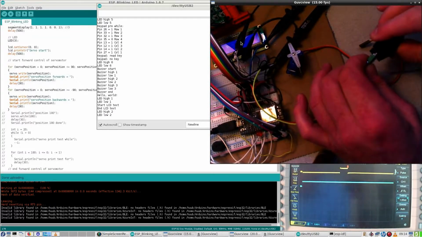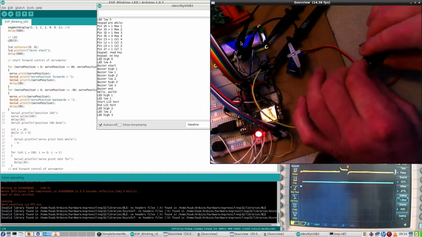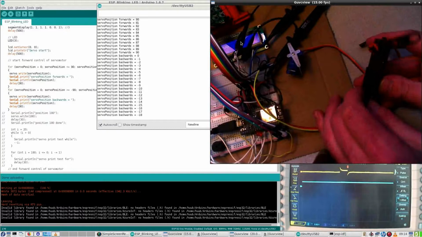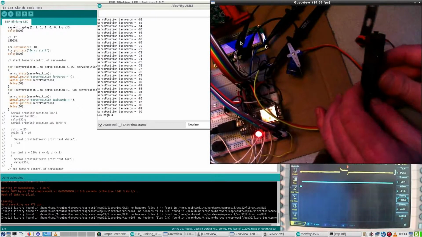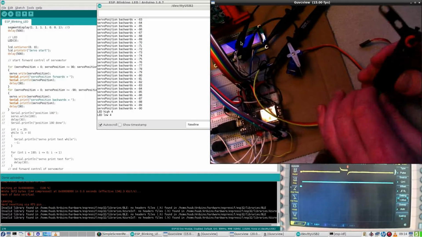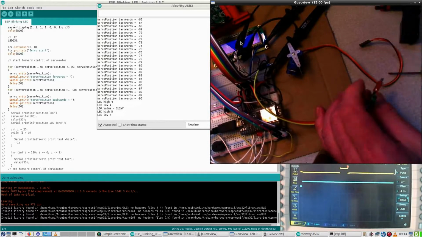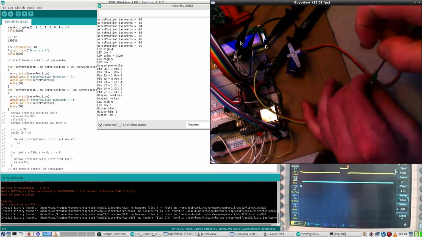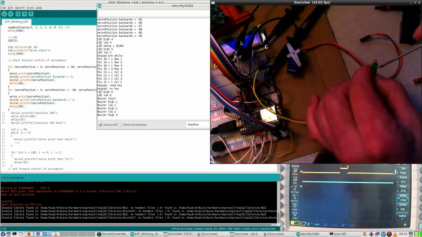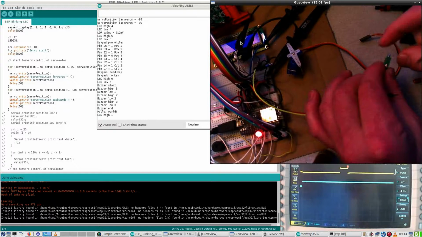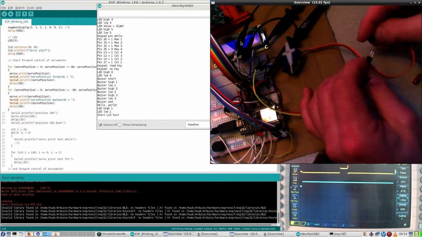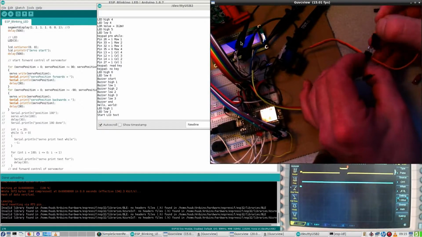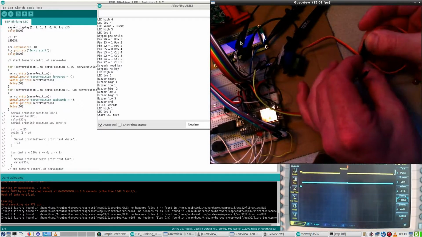Let's see again. Right. Let's hope that the servo motor keeps operating nicely. And now I have to be careful to connect everything in the correct sequence, which is this one.